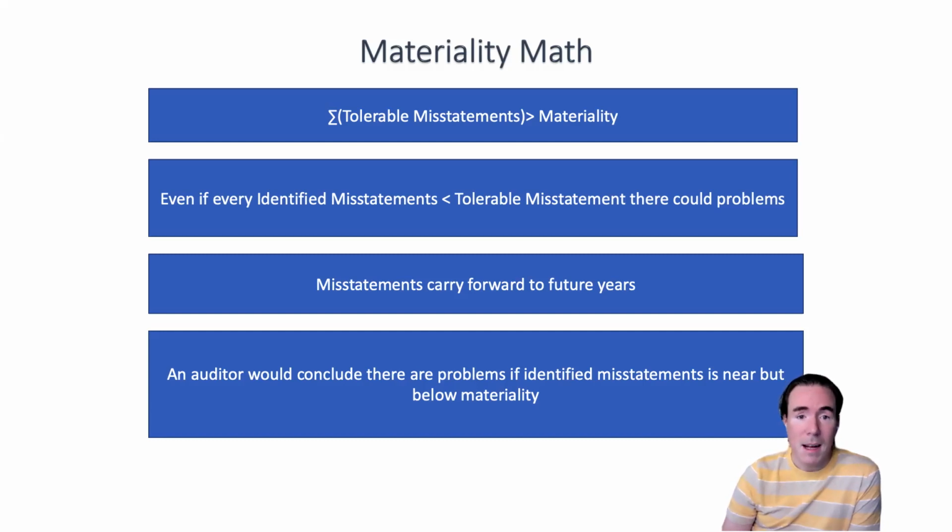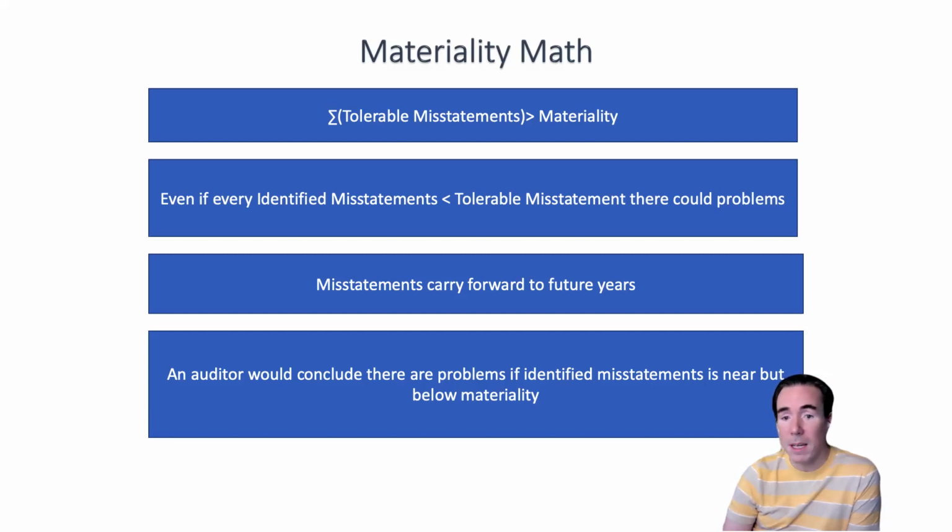We also need to recognize some years we start having already used up some of our materiality. For example, if ending inventory in 2019 was overstated, then beginning inventory in 2020 is also overstated because those numbers carry forward. Now, that's balance sheet items it's going to carry forward on. It does not carry forward on income statement items because those reset. And so you'd want to look at that when you look at the prior year audit, and see what issues remain unresolved.